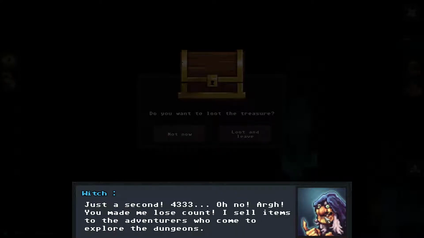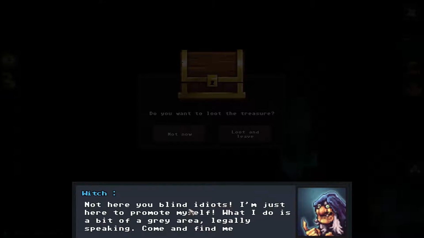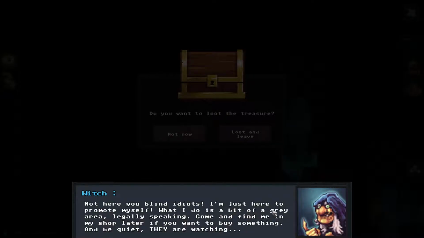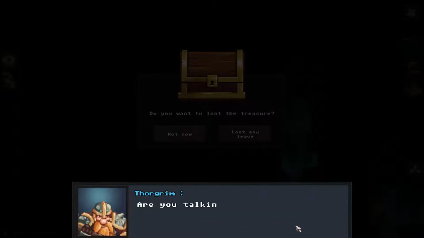Who the hell is she? Witch. Just a second. That's the combination, I guess. Oh no, you made me lose count. Oh, she was counting something. I sell items to the adventurers who came to explore the dungeon. Oh, it's an event actually? Talking great. Show us what you've got for sale. Not here, you blind idiots, I'm just here to promote myself. What I do is a bit of a gray area, legally speaking. Come and find me in my shop later, if you want to buy something. And be quiet, they are watching. You really do meet all kinds of people in dungeons. Yeah, we kind of do, apparently.